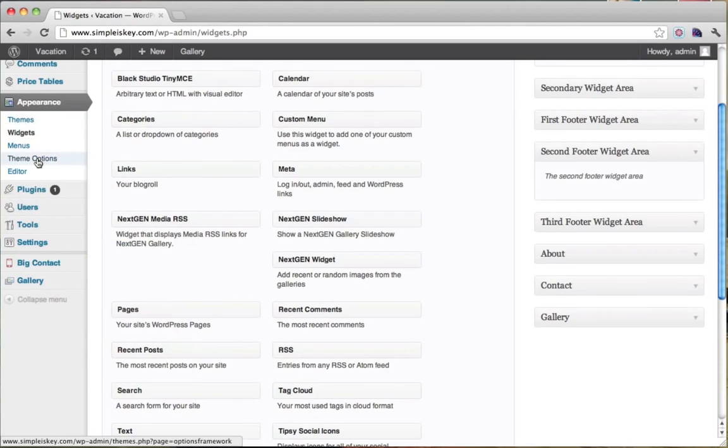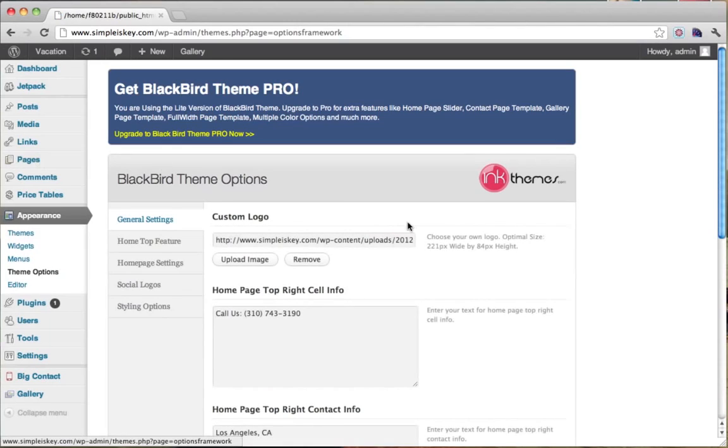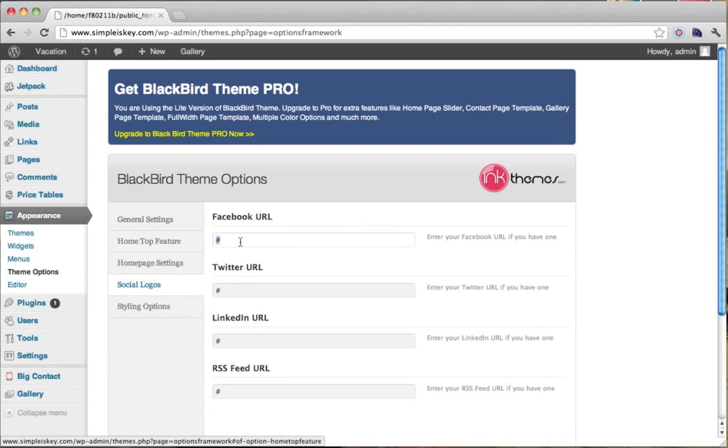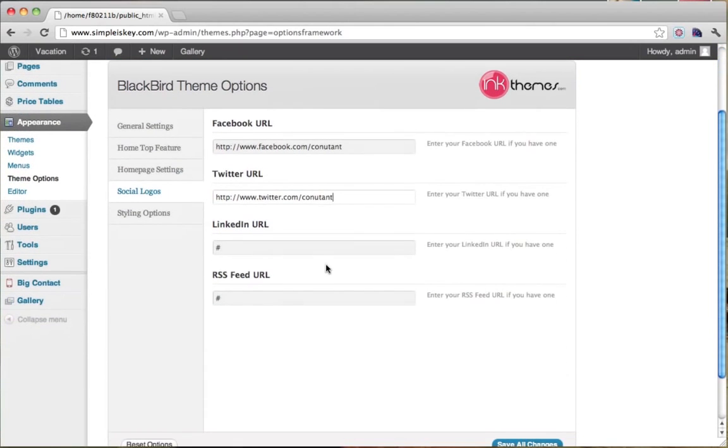Appearance, Theme Options. And click on Social Logos. So then just enter in your social media logos here. www.facebook.com/Knewton. And then Twitter. And you get the rest.